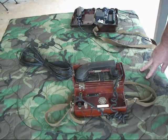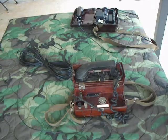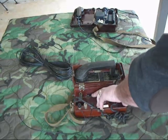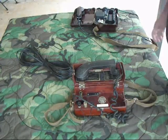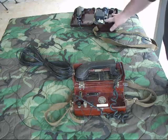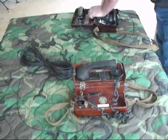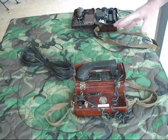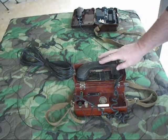The first thing I'll do is make a call from the TAP-77 to the TA-57 just by cranking. So that's pretty much standard. Now I'll go ahead and call back the other way — from the TA-57 to the TAP-77. Interesting — it's noted it doesn't have a mechanical ringer; it's actually got a beeper in it.